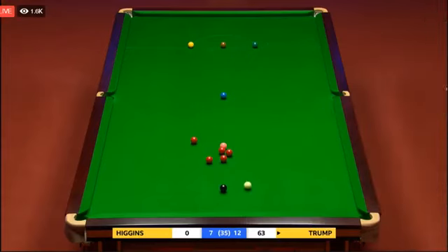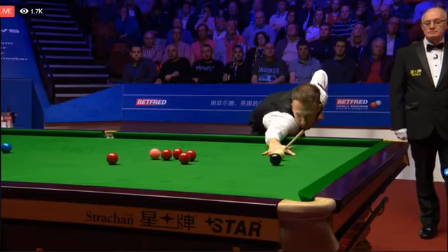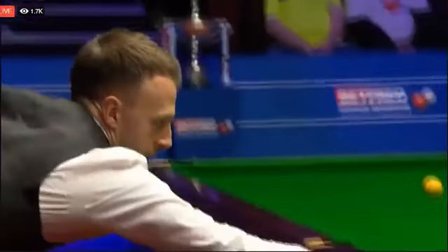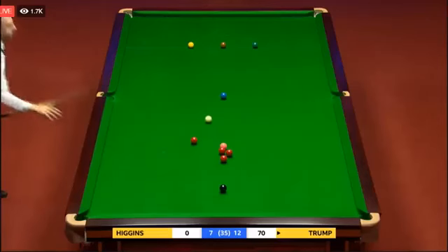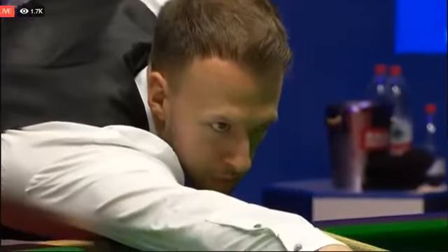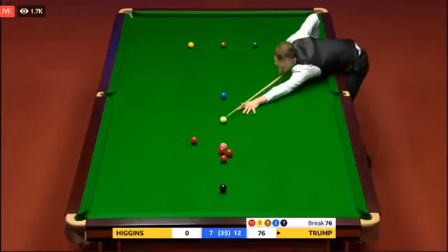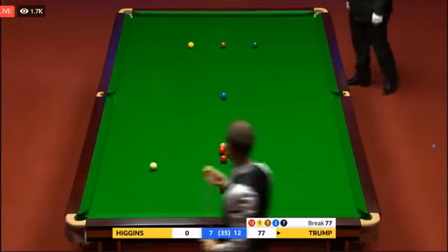Sixty-three. And this black to go seventy points in front with just sixty-seven remaining. Seventy-one. He's going about this break very well indeed. Played a lovely red into the corner pocket, just nudged off the reds underneath the pink, brought four more reds into play. Seventy-six. And set him up nicely for this break. Possibility of another century in this final — incredible standard from both players, it has to be said.